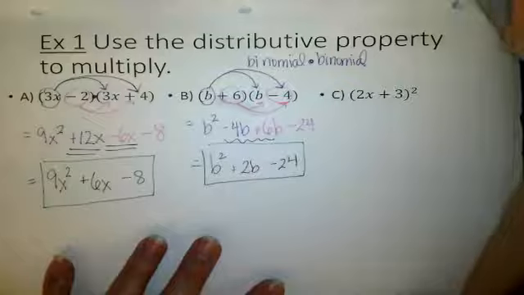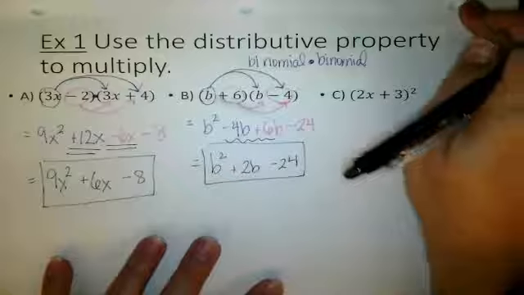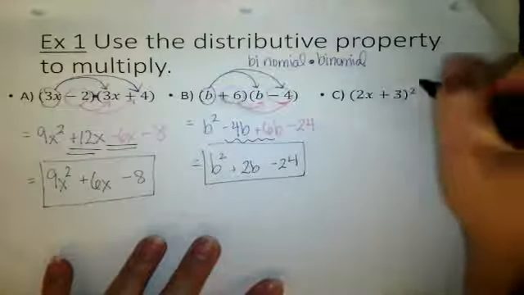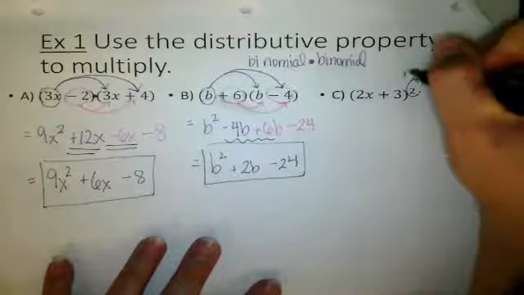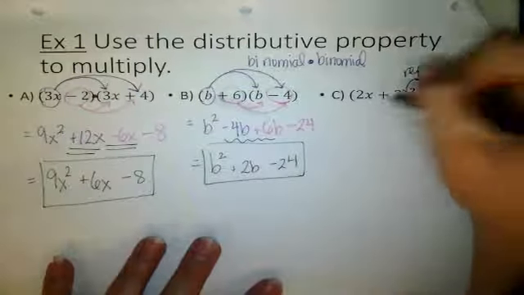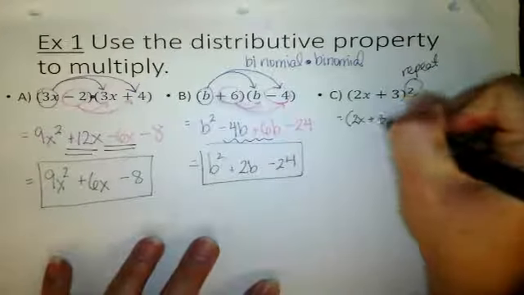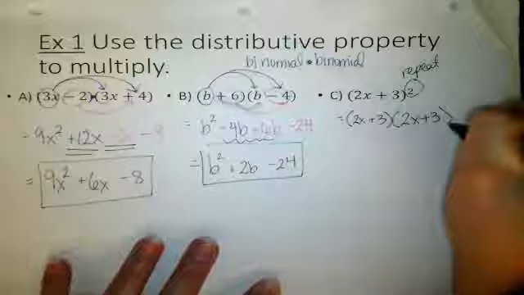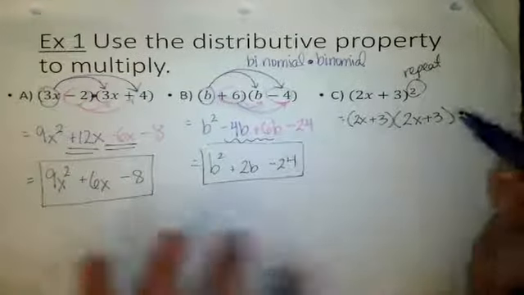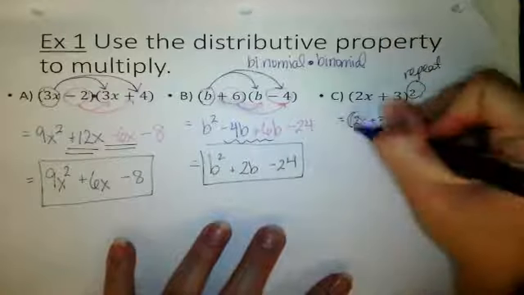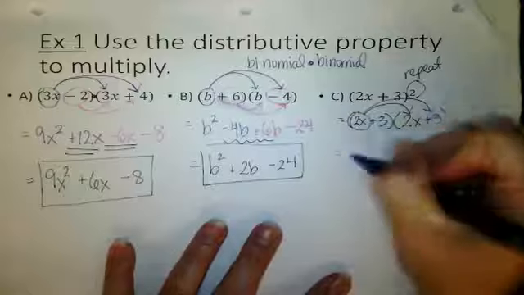All right. What's different about letter C? It's just one bubble, one binomial, but it's being squared. What does the squared mean? Multiply it by itself. So repeat the base 2 times. Ladies and gentlemen, you must write this out. 2x plus 3 times 2x plus 3. Write it out 2 times, and then we can do the same thing we've been doing with distribution. So we're going to distribute 2x times 2x and 2x times 3.